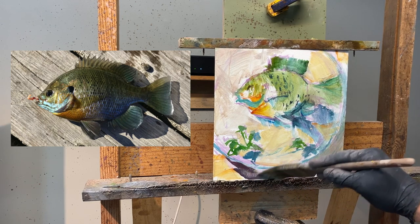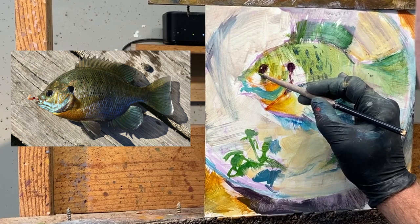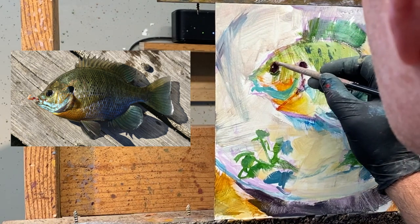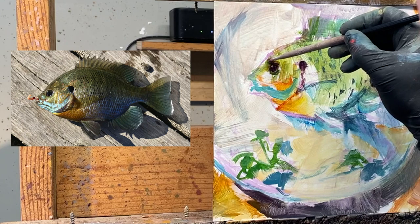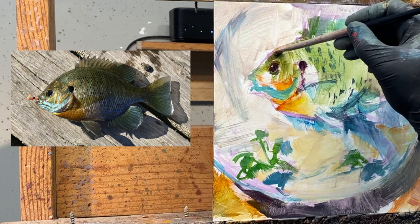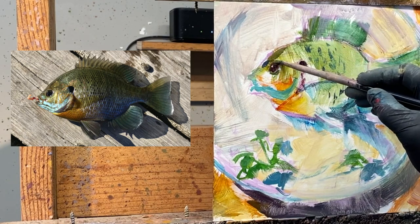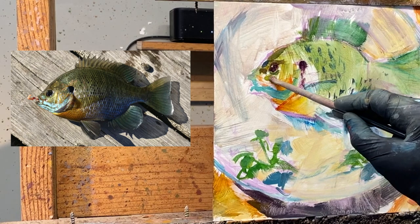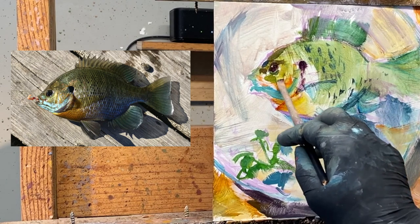We're going to finish this off with the plate shadow that it's going to be on the ground or on the table. I'm going to paint the eye first — I do that with almost every animal and person that I paint because the eye is the measurement to create the best likeness. We look at the eye when we meet somebody or we see some animal. We want to see: is it nice? Is it mean? Is it going to eat us, or can we eat it? That's where I'm going to put my finest drawing, the brightest color. And I want to get this dialed in first, then make decisions based on how it compares to the paint around the eye.